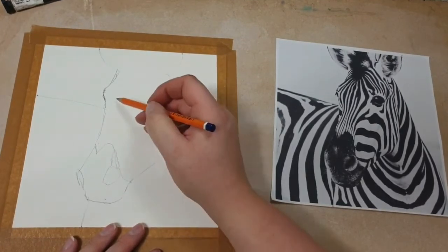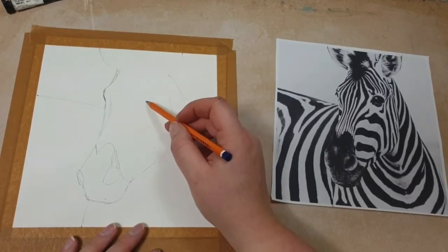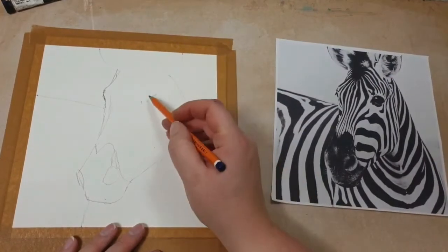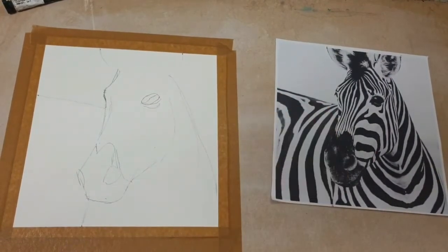Zebra painting. This is our next project for all of us to try. It's from the photo by Frida Bredesen. I downloaded it from the free photo website, so we are okay to use it.